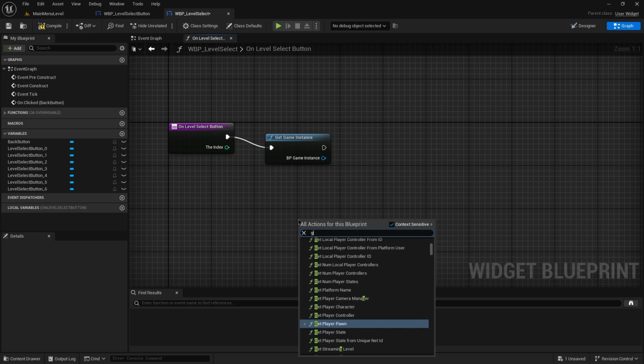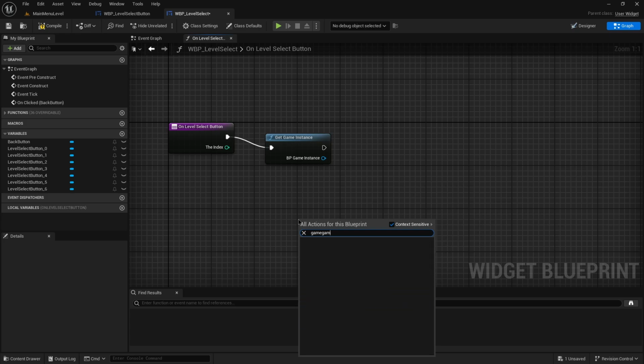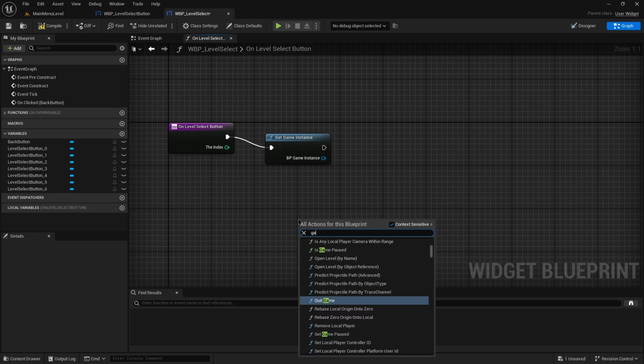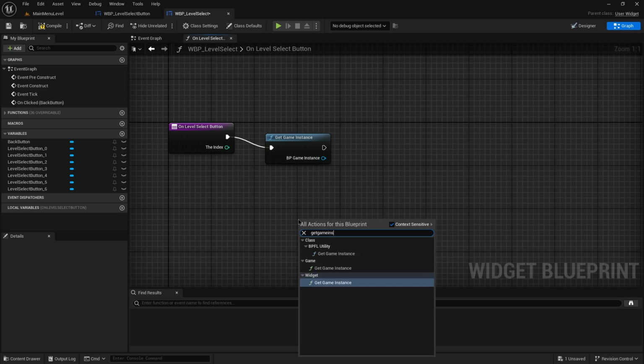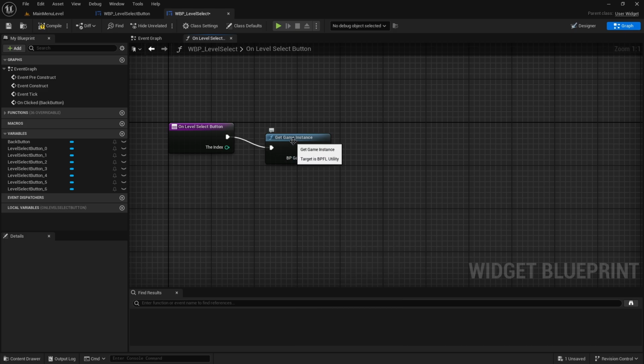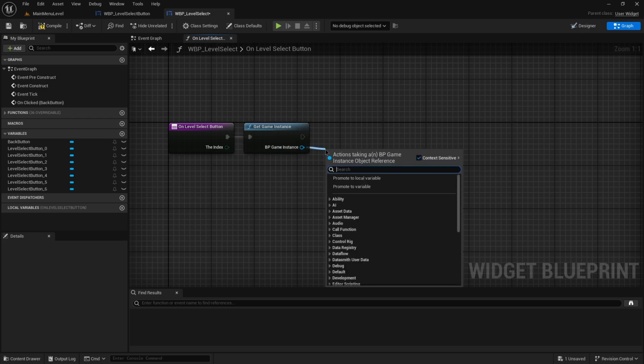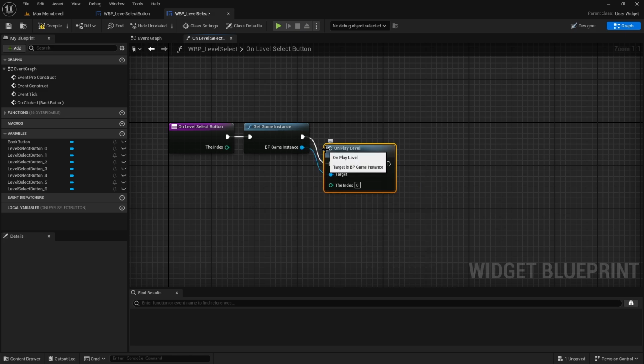If you go in the background and type get game instance properly, you get all the options. So you save a little bit of time in that case if you drag it off from an exec pin. Well, time and you'll be choosing the correct one, which is good to do. And in this case, we're just calling our onPlay level, sending along the index.